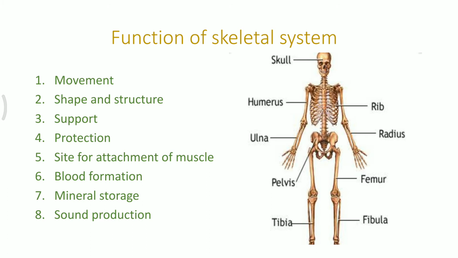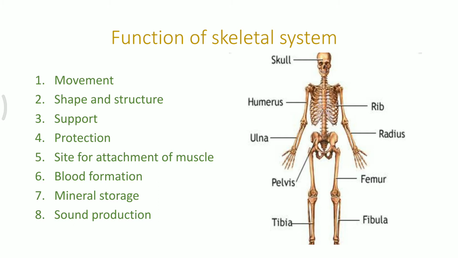Next is about the support. The skeleton forms a rigid framework which gives support to the body against gravity. This role of the skeleton depends on the deposition of calcium, phosphate, and carbonate in the bones, and this gives us our entire body framework. And even if you think about the land vertebrates, they have a stronger skeletal system as compared to the aquatic vertebrates. Why? Because the aquatic vertebrates need buoyancy in order to float in the water. They don't want to get drowned, so that's why it's quite important.